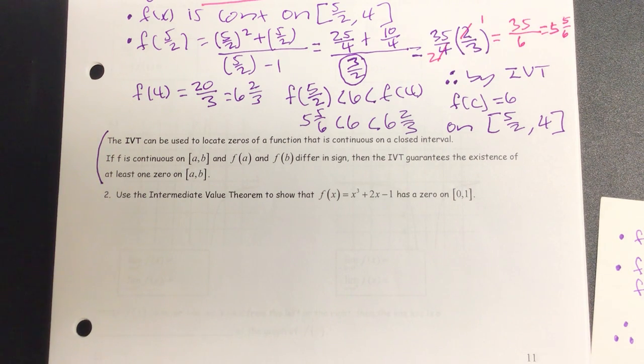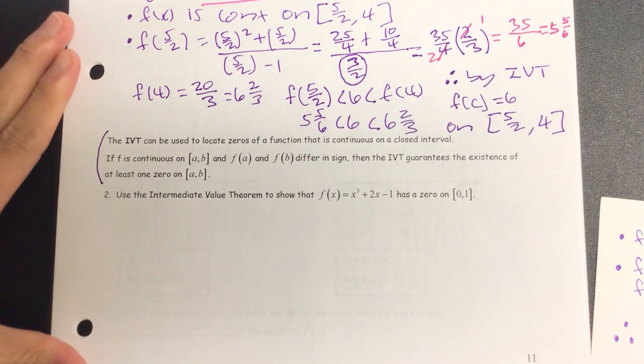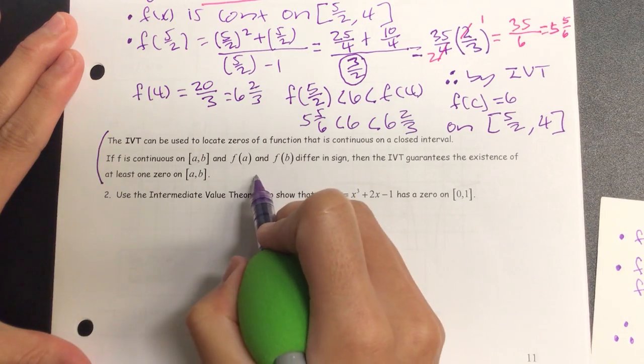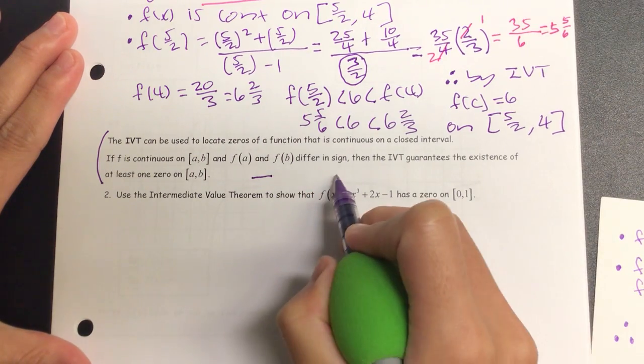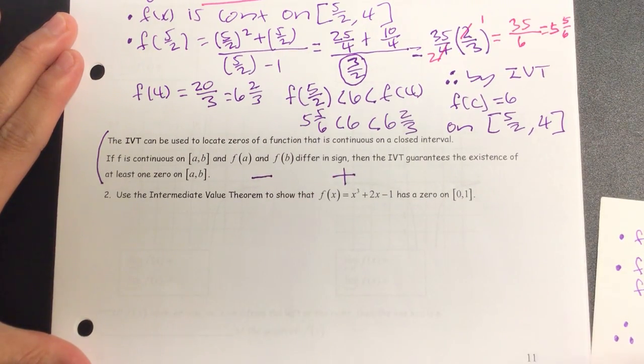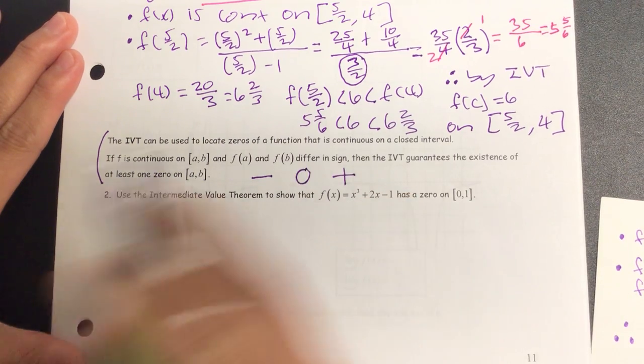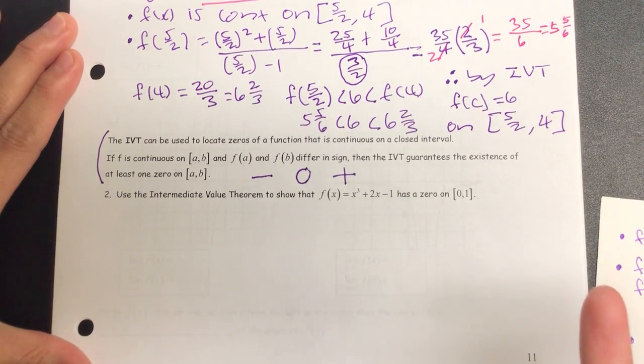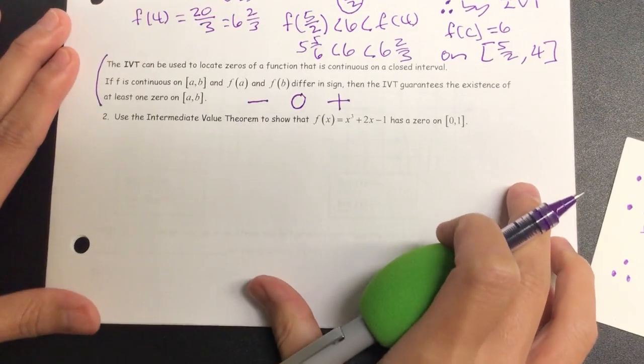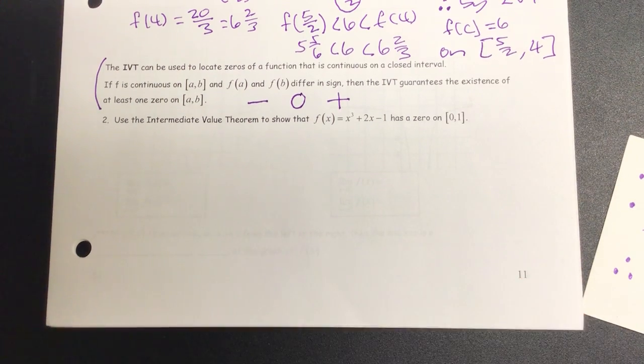All right, let's simplify what you just read. I'm going to simplify it with three characters. If I give you a negative number and I give you a positive number, is there a guarantee that 0 has to be somewhere in between? That's all you read. I'm going to always simplify it, but I do want you to read at the same time. Then on number 2, Mitchell, let's read.